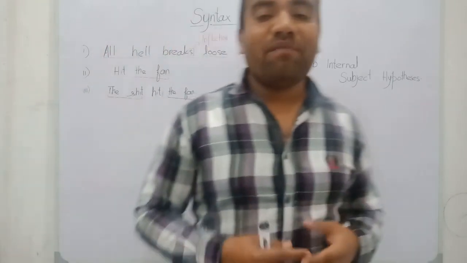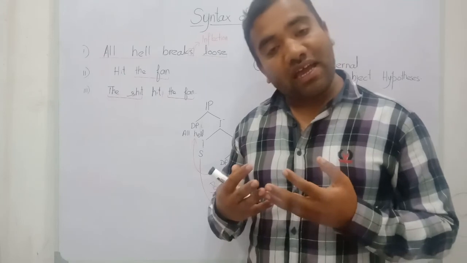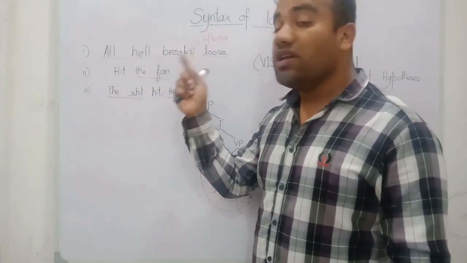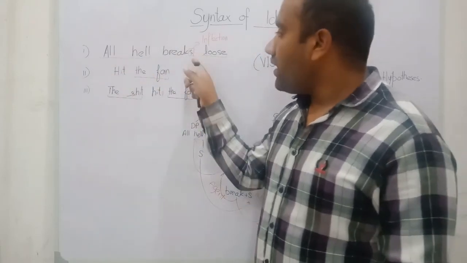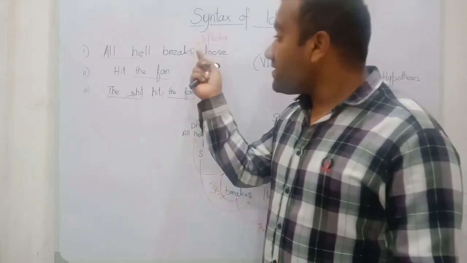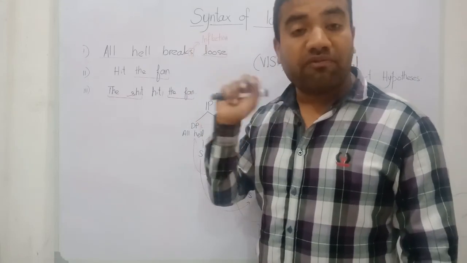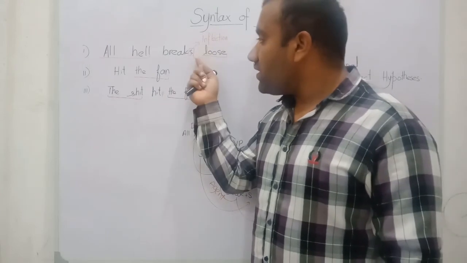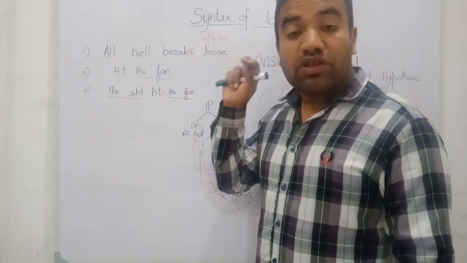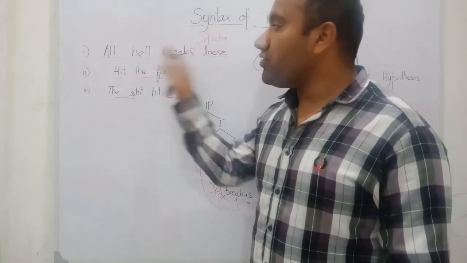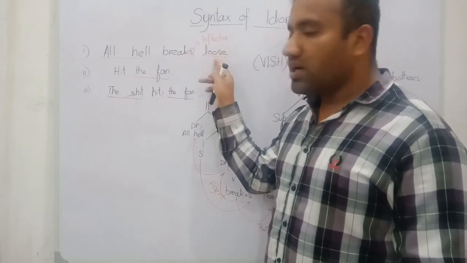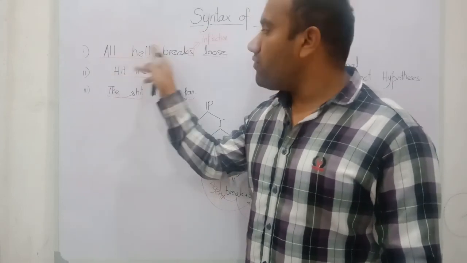Let's see what the syntax of idiomatic expressions is. See the sentence. You must first observe that in this sentence we have two arguments, and in between we have the verb. How can we identify that this is the verb? Because it has present inflection, and this tells us that the tense of this sentence is the present indefinite tense. The verb is in between the arguments, the theme and the agent argument positions, and we can say that this is the internal argument and this is the external argument of the verb.